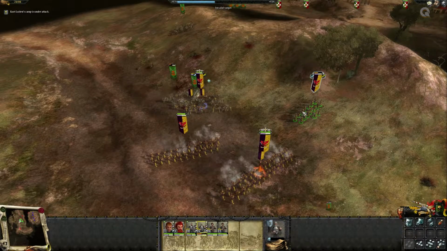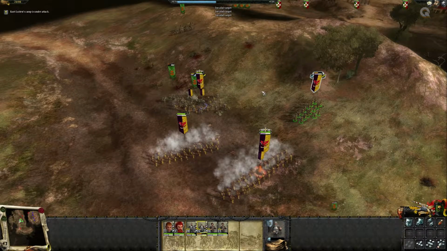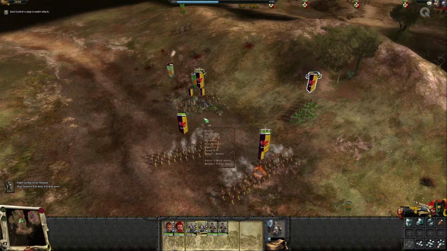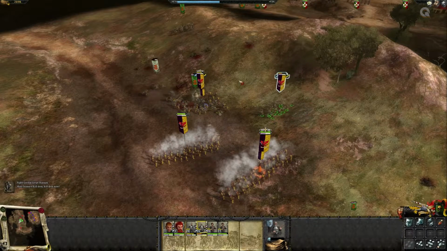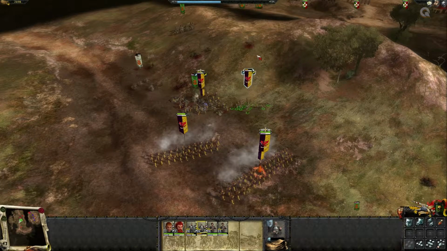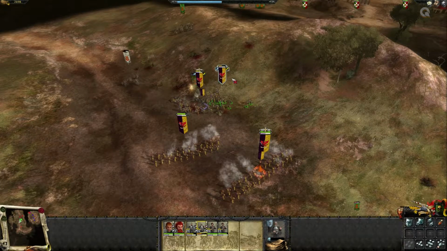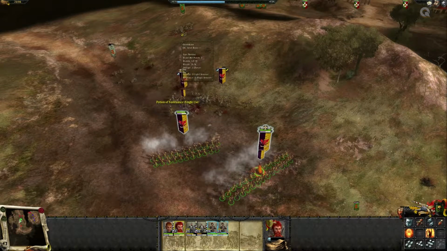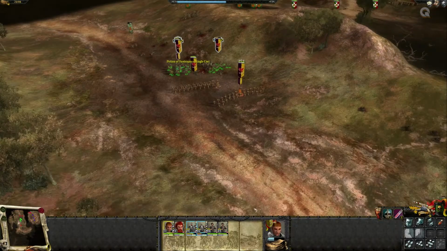We're going to set up a charge if we can from behind. No, not going to let me do that. I'm going to charge them in then. Assuming I couldn't reform them, perhaps this hill is impassable terrain. There we go. I'm going to charge in again.